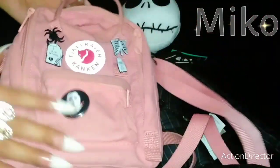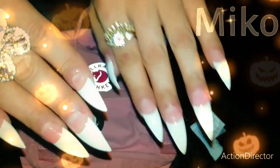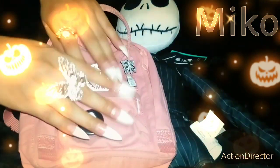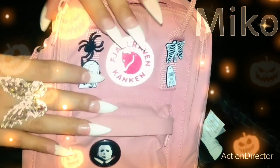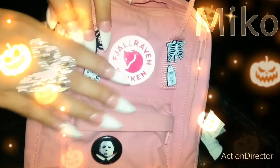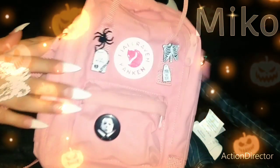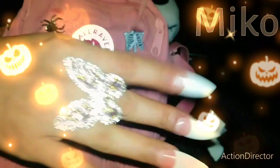Those cute little new pins and we got Jack right here. I also got some new nails as you've been seeing in the video — these are stiletto acrylic French tips. A little different shape than I've been wearing; I've been wearing a lot of coffin square so I went for a little bit of a change. I hope you have a great week ahead. Thank you so much for joining me today. Much love and hugs — until next time. Bye, beauties!